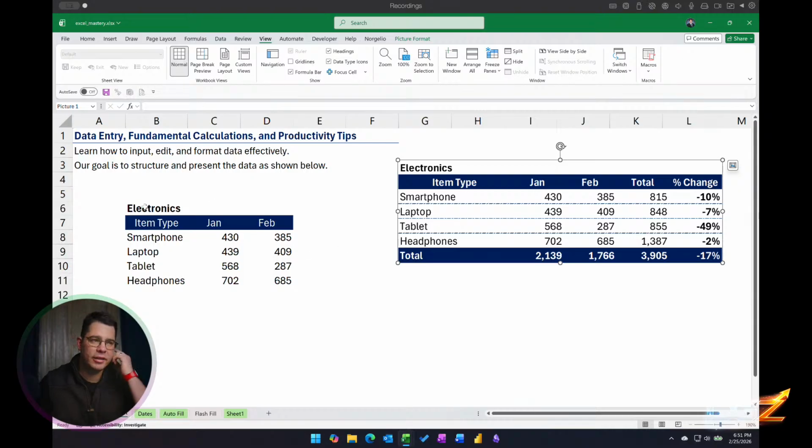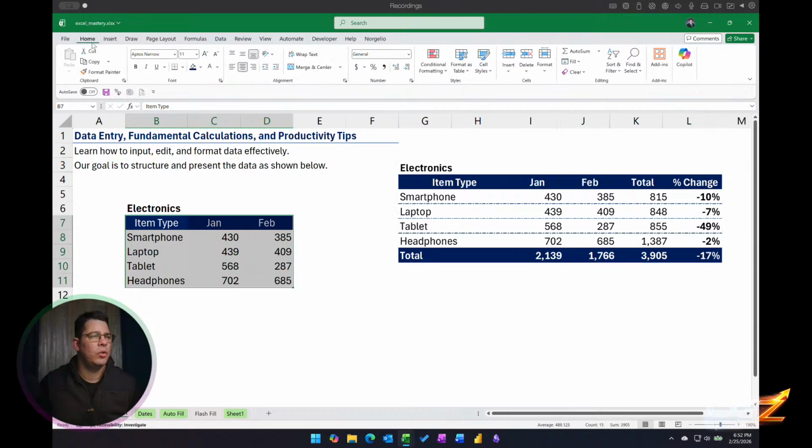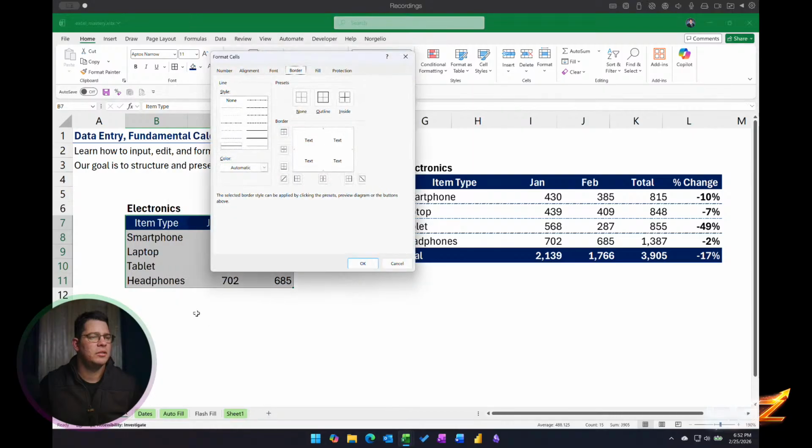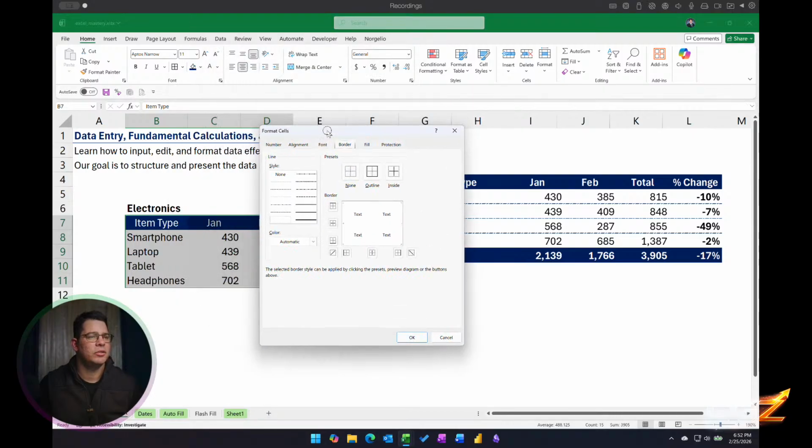Let's look at this. To do all these grid lines or this line, you can always select here, and then go to home, and then you have this here, and I can go to more borders. In the more borders you can select. It's important to look at this because let's say I want to do that dash, it's here, but if I click here or here, it's just going to do a simple line.